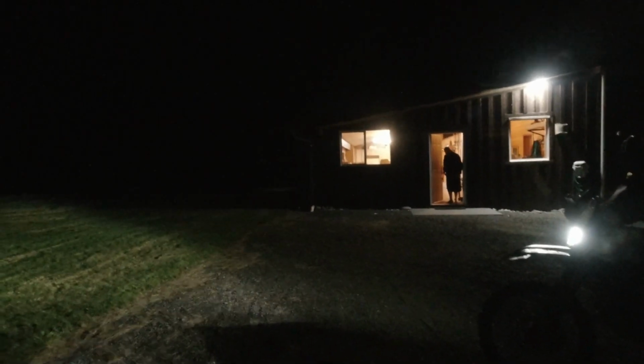We rolled in about 20 minutes ago, woke up the owner of the place, and he was very nice, gracious. He said, yeah, if you're riding the Grip Twister Tour, you can stay here for free. It was super cool. I think it's only $5 if you're not, so we're gonna go to bed. We're both really tired. We had a lot of adventure today, but we hope you enjoyed the adventure, and thanks for coming along with us.